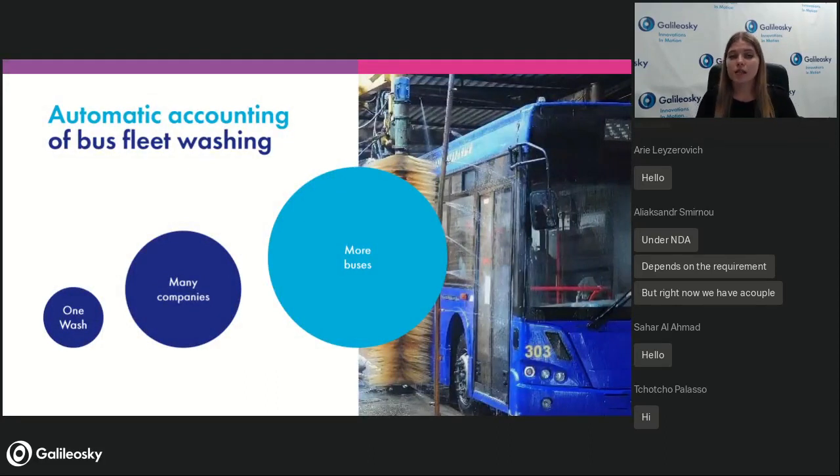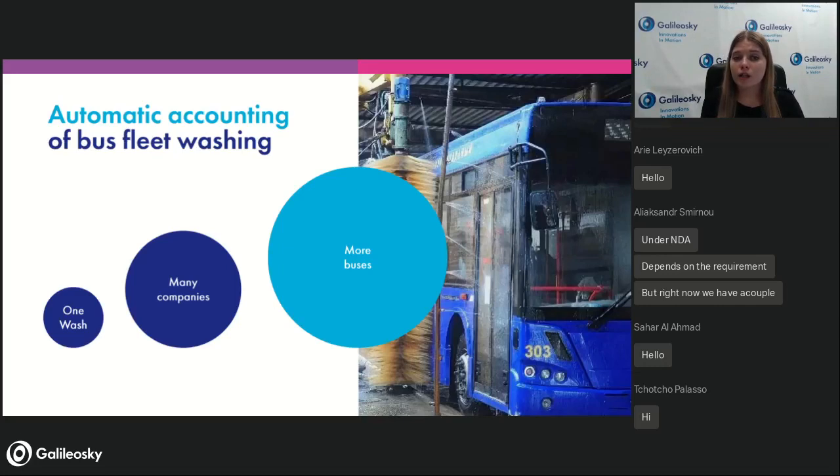The next interesting case is about automatic accounting of bus washing with usage of EasyLogic technology. The original system that was used by the customer includes barcodes on buses, which are manually scanned by car wash workers, and then a worker should bring the data collection terminal to the office to upload the data to the PC and create a report. This process obviously took a lot of time and effort, and moreover, the equipment was often damaged by workers, while the renovation was very expensive.